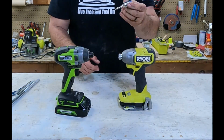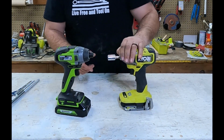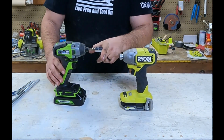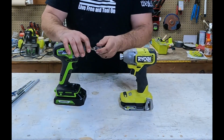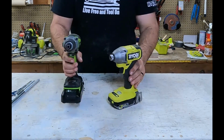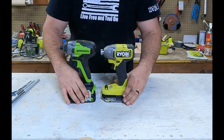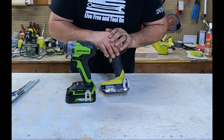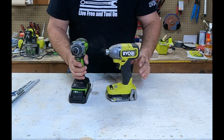For Ryobi, it's a quick release chuck, so it's one-handed. So you put it in, you press it, you can take it out. For Greenworks, it's manual. So you need to pull it out, push it in, and it's the same to come out. Now these are both quarter inch impact drivers. They both have really good overmolding all the way around. They both have belt clips. Now this actually doesn't come with a belt clip. I had to steal that from another tool, but this comes with a belt clip with no issues.